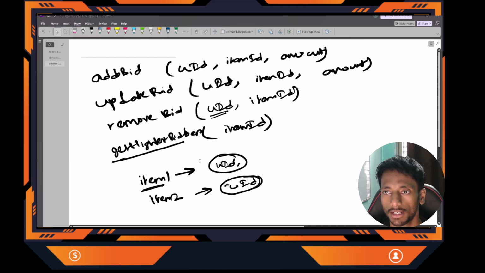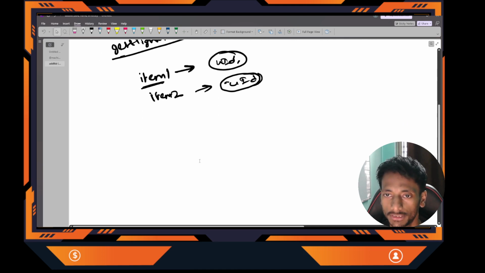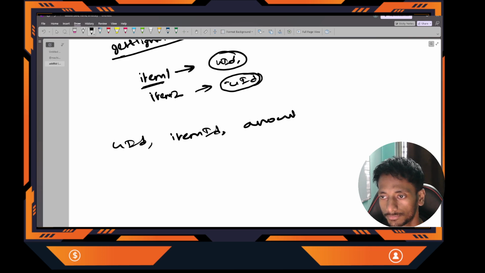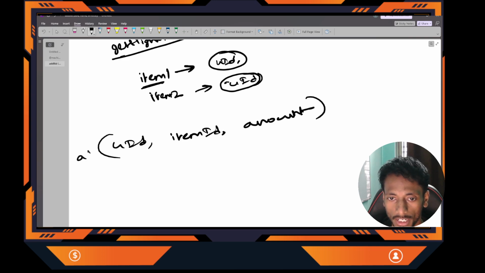In addBid we have three things: the user ID, the item ID, and the amount. So this is to add. Now if I want to remove, we have to remove from this map also.